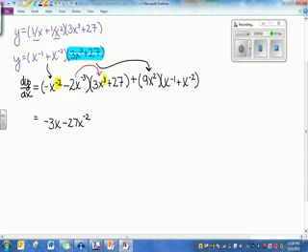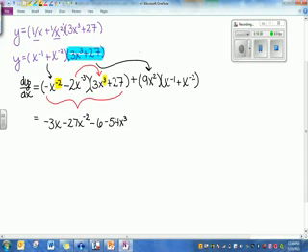When I multiply these two guys again, I'm adding the exponents, so I have to be careful here. It's going to be minus 6. Negative 3 and 3 is 0, so that's x to the 0. X to the 0 is equal to 1, so I'm just going to write minus 6. I don't have to write x to the 0. And then the last thing I've got is 2 times 27, which is 54. So minus 54x cubed. So that is this binomial all FOILed out.